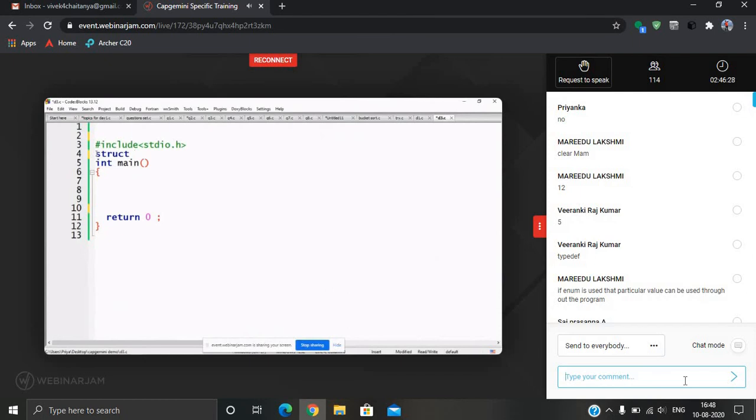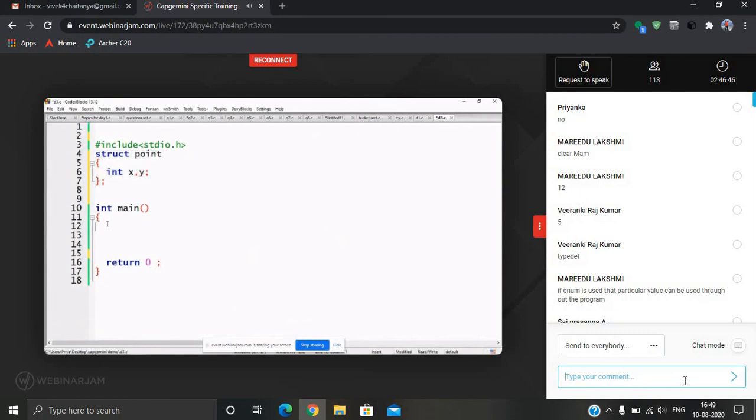Let's take point. This is easy, right? So the name of this structure is going to be point. Point means definitely you'll have two members, X and Y. Okay, so listen. Now we have done the declaration part of this structure, right?